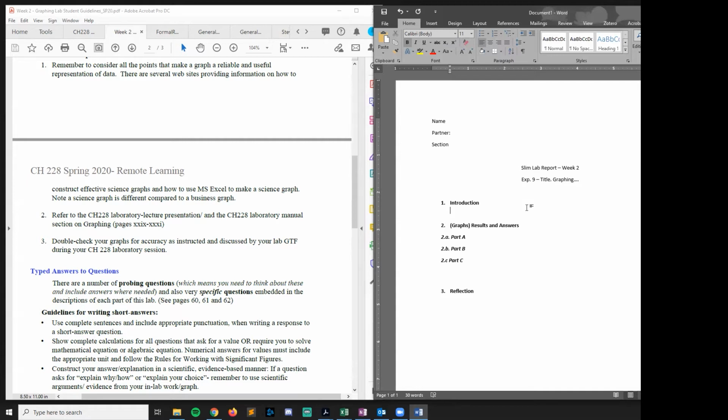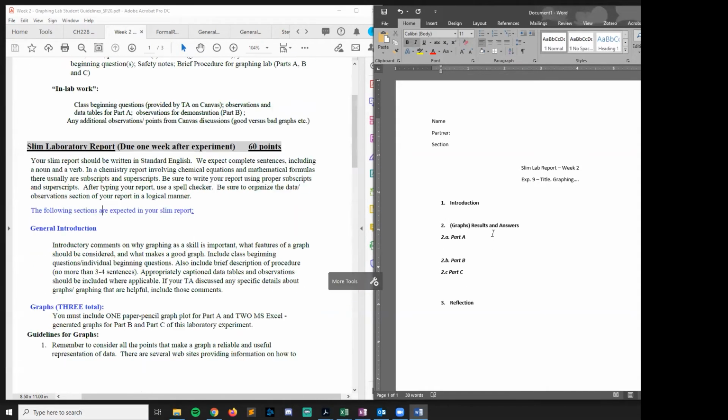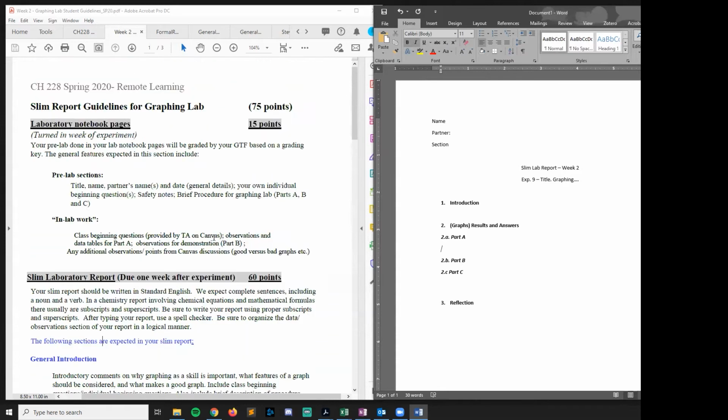Should we make an Excel version of the part A graph? No, you don't have to. If you want to, you can, but that's not really necessary. You're going to be giving me the lab notebook pages. You're already going to have pictures of those, so you can just put the picture in here. There's no need to do extra work. So that's a good outline of what you can expect for that.